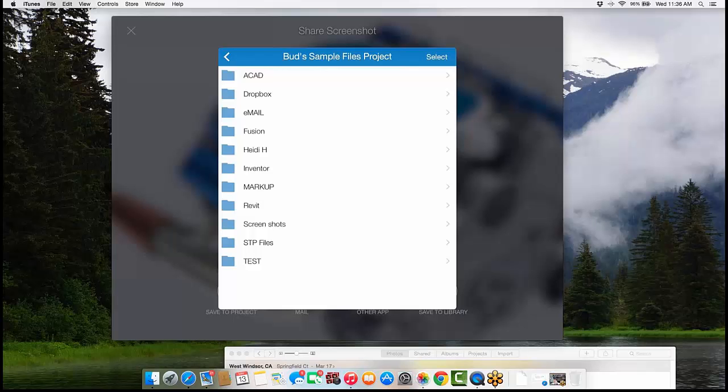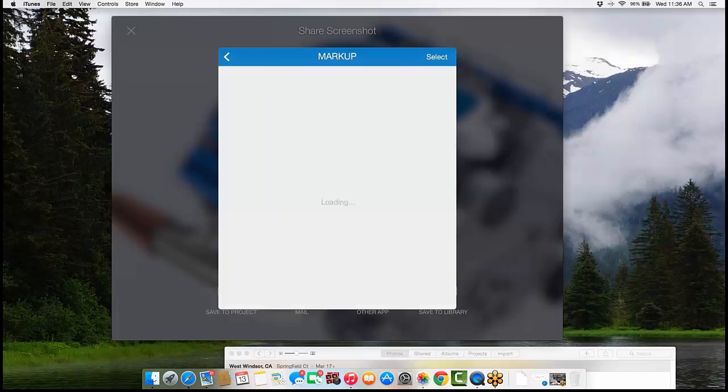If you're out in the field and you have internet access, and you know you're going to be doing markups, maybe you're working more or less in real time with somebody in the office and you're sending them these updates. They're making the changes so you can reload the drawing and check it while you're there. Create a folder and share this stuff that way. So I'm going to click on markup. I'm going to go select.